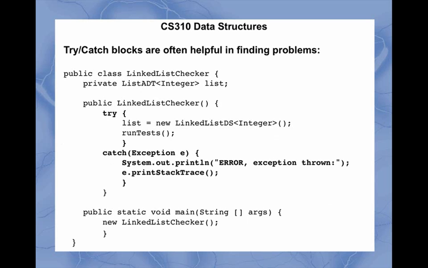Try-catch blocks are often helpful in diagnosing problems caused by null pointer exceptions. For the infinite loop type of problem, the best approach is to put print methods into all of the loops until you figure out which loop is not terminating. Then you can find the problem. In this case, I have given you an example of a try-catch block that can be very helpful in finding problems.